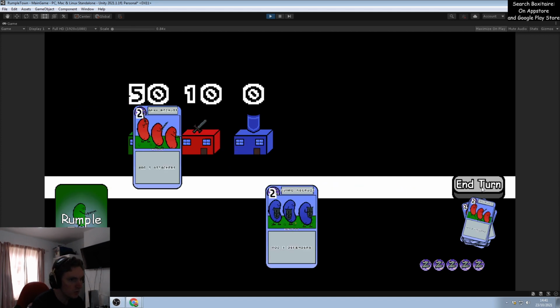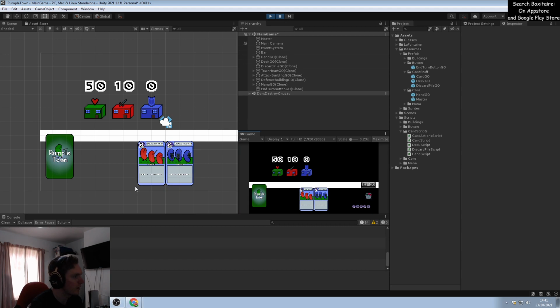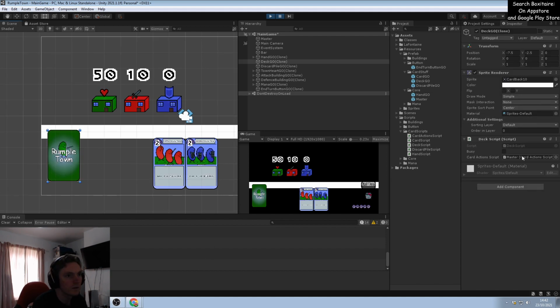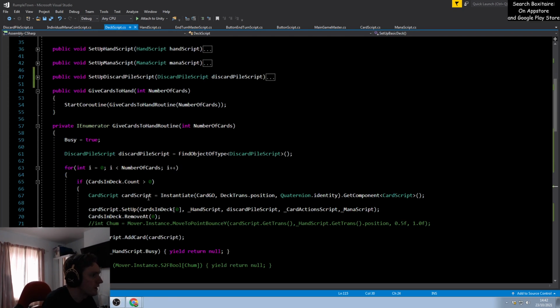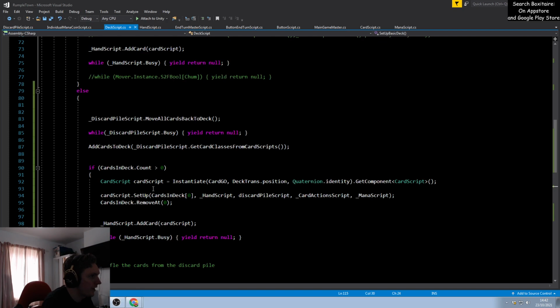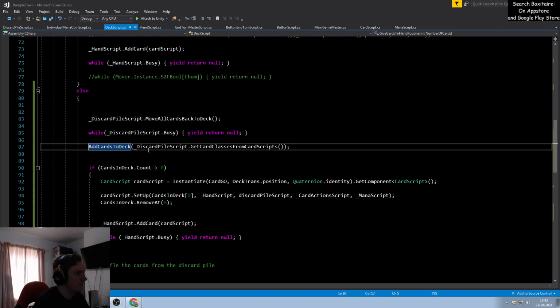Right, so we're drawing 2 and then the rest are shuffling in. And now I want to check. Ah, okay. It's paused. Let's try and work out why that is. Let's have a look. I think I know why that's the case. Because we've destroyed them and the deck strip can't access it. Which is fine.